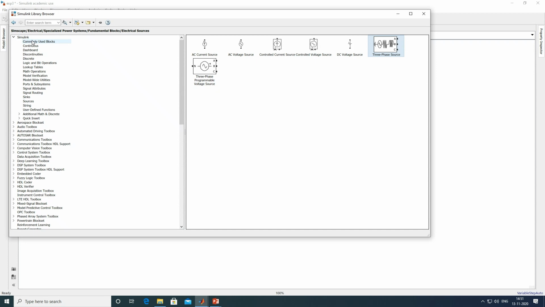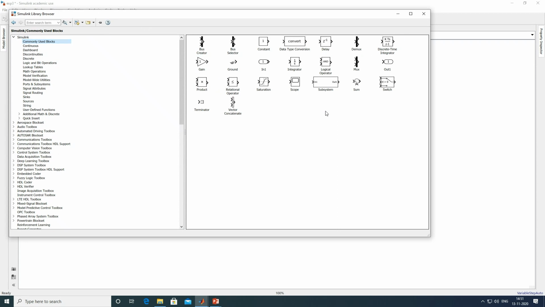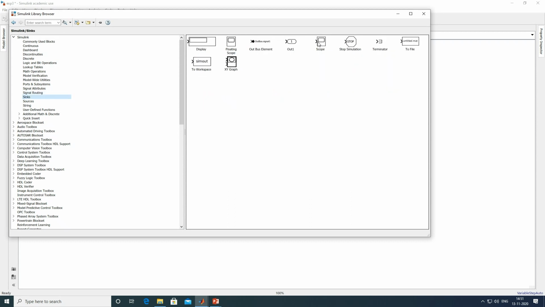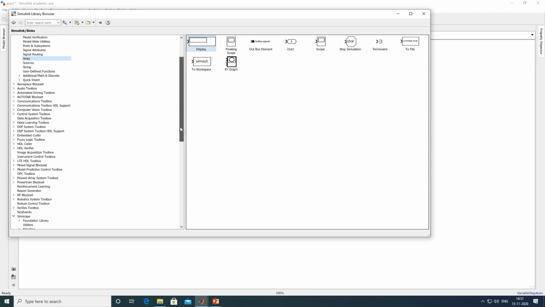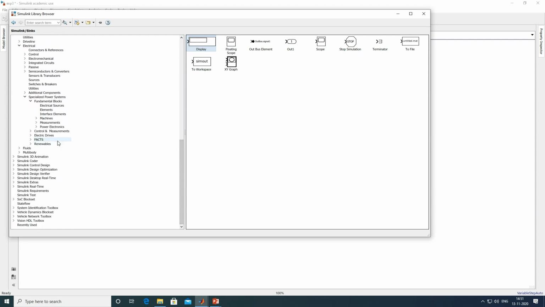You also want to select a bus selector. In the Simulink commonly used blocks, select bus selector, add to model. Now you need a scope and display. These will be available in sinks. Select scope, add to model. Select display, add to model. Now you need mean and RMS blocks.